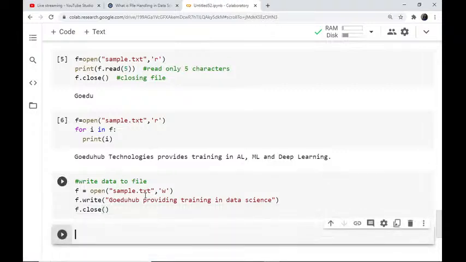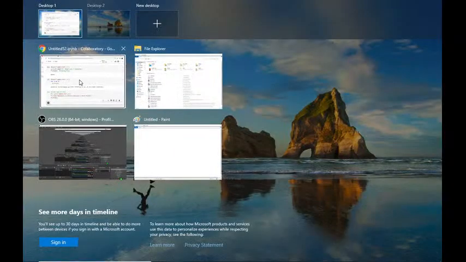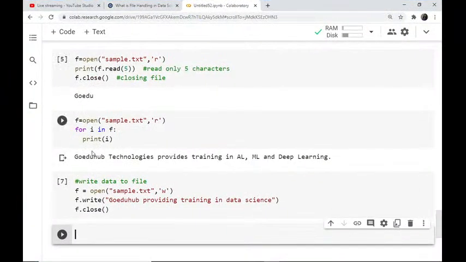What it will do is, basically, write mode first removes all the content inside the file. Previously our file had the content GoEdu Hub Technologies provides training in AI, ML and deep learning. When I'm writing this code, it will search for this file sample.txt, open the file, erase all the existing data from the file, and then write data to the file.